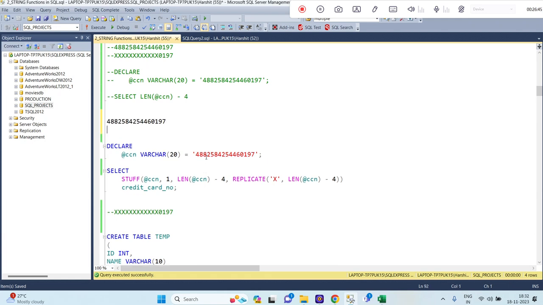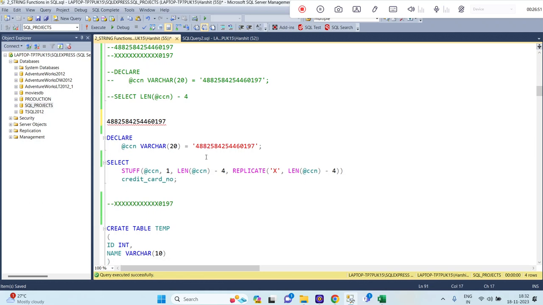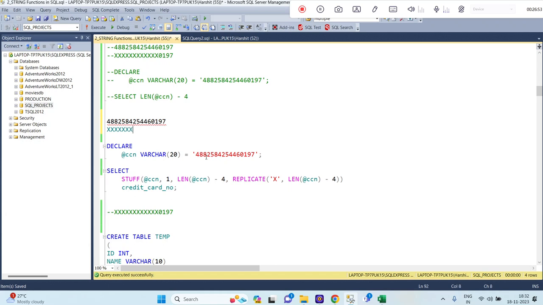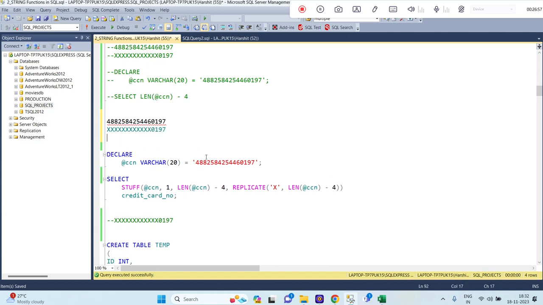We want to hide it with some specific symbol, that is, do masking with this only, which is shown in many places. So this should be our output.